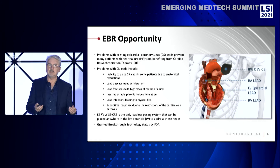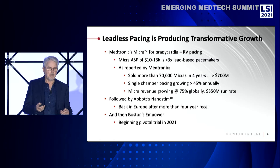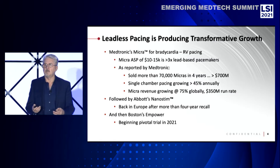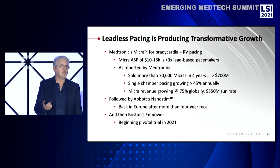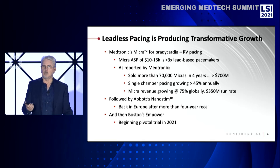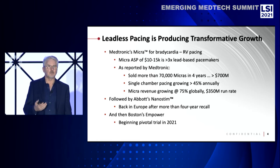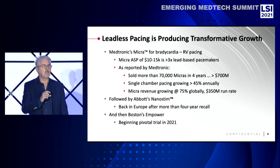So it's through a leadless technology that goes inside the left ventricle that we can address all those needs. On the right side of the heart, there are a number of leadless pacemakers that are either on the market or are coming on the market. The one that's out front right now is the Medtronic Micra, and they've had wild success. The bradycardia pacemaking market has been really stagnant and mature for the greater part of the last decade, and with the introduction of the Micra in the last four years, it's really reinvigorated that market.